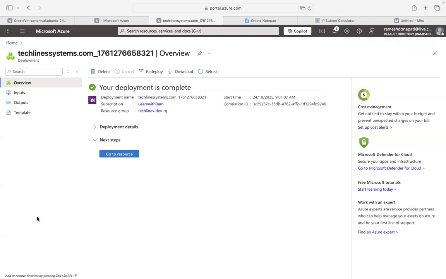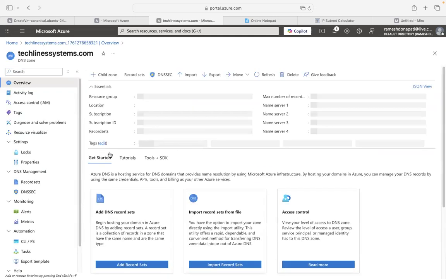For example, I have techlinesystems.com, which is my organization. But for a dev environment, where I want to test my application hosted in the dev environment, in the browser I will type dev.techlinesystems.com. Then it will navigate to my dashboard of Techline Systems. I'm also maintaining another environment, which is a test environment. That domain name is test.techlinesystems.com. So I need to create all of them under this particular domain.